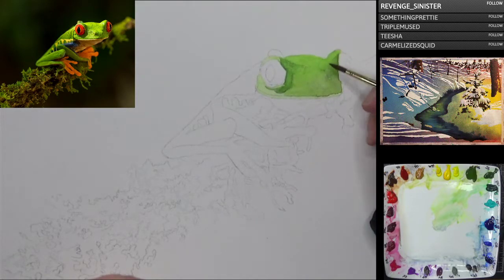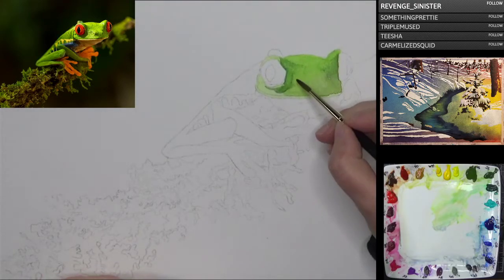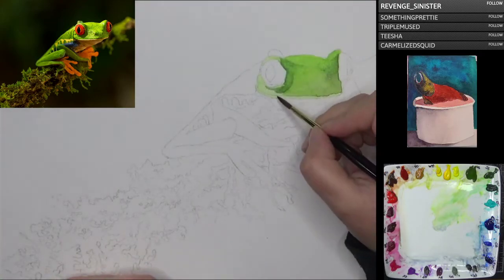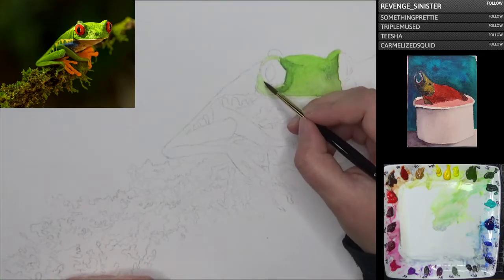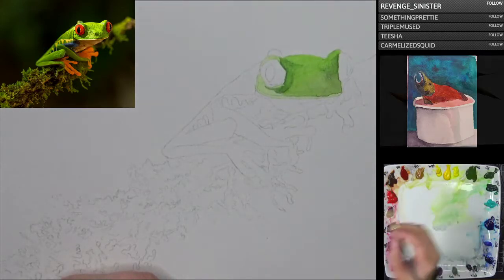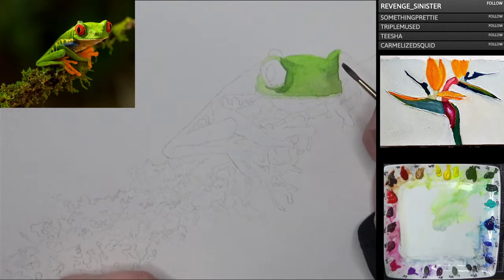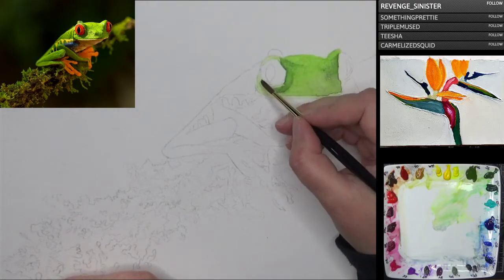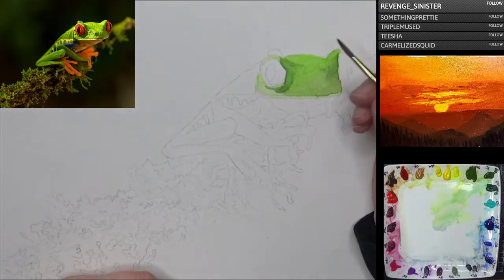This paper, you gotta learn how to use it. But it works good. Good enough. It's kind of yellow here.